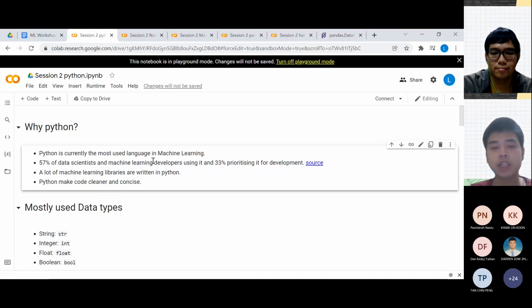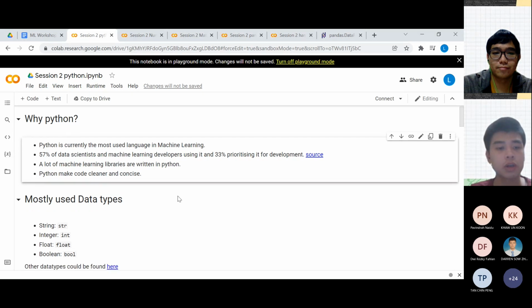Another quite important point of using Python is that Python is used a lot in machine learning, because there are a lot of libraries that are written in Python, and we can just use them like they are within your reach, and you can just use them immediately, and it will actually make your development process easier.